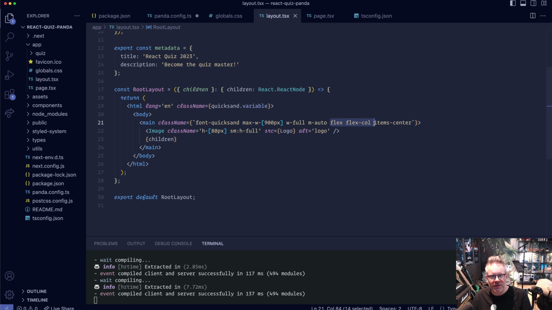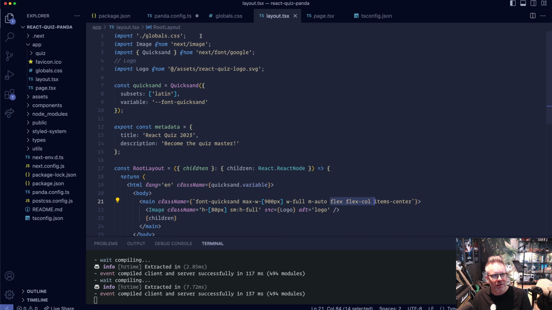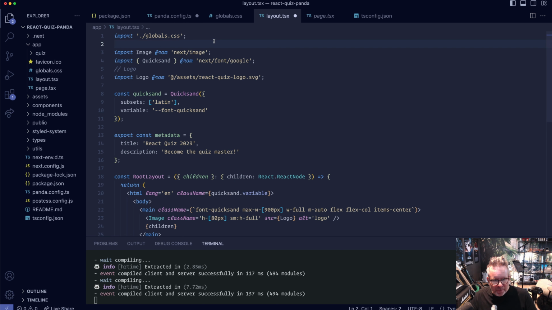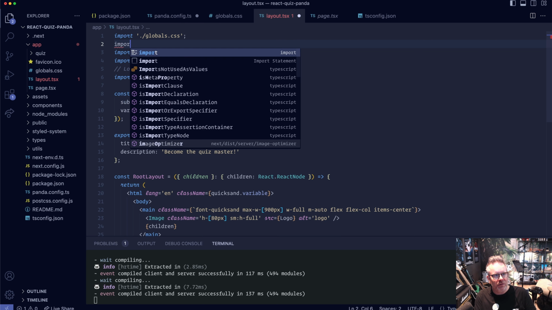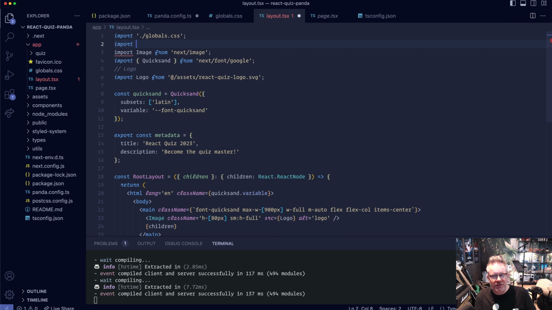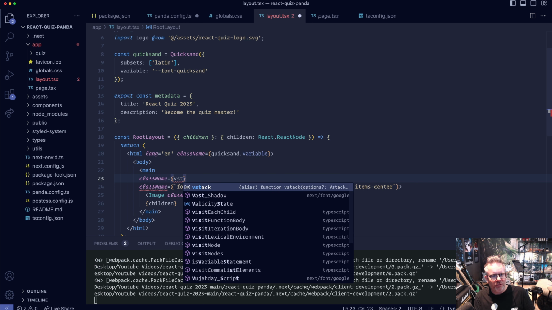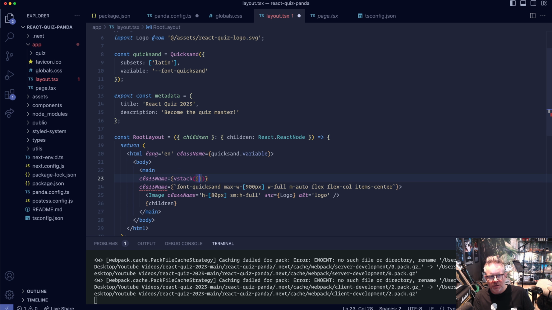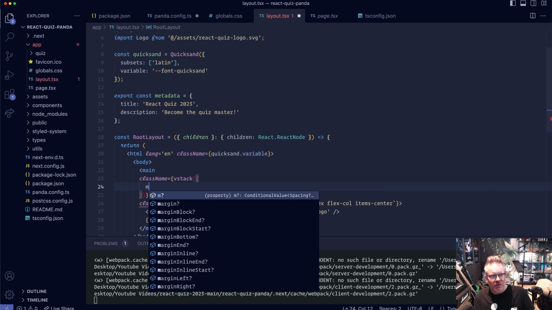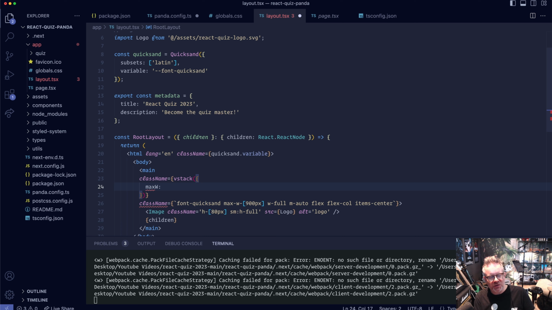So this is a flex, as you can see here, and if we import something that's called a stack, and this is a virtual stack because we wanted them to stack vertically, you have this little helper function in Panda CSS that's called vstack. I'm actually going to do it like this, so we keep the old one as we type this. So class name, we call the vstack. We have the object, the max width. I'm using the shorthands now.